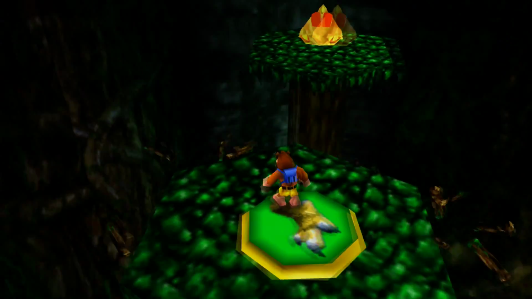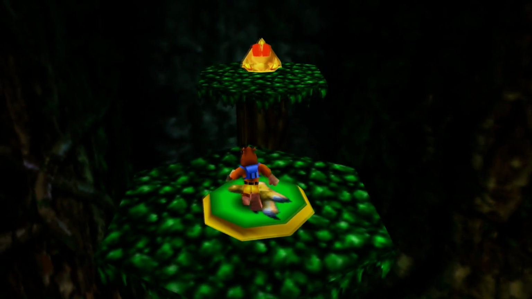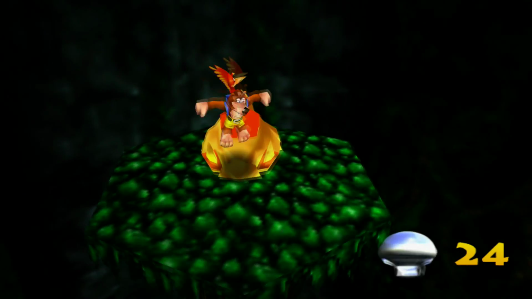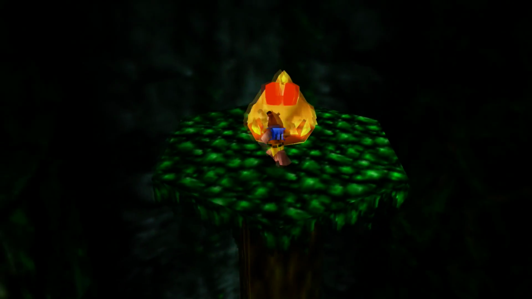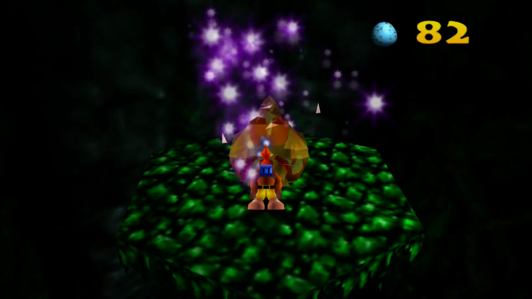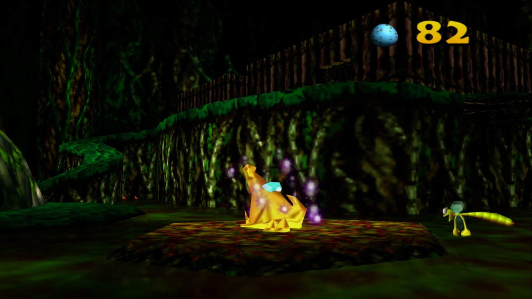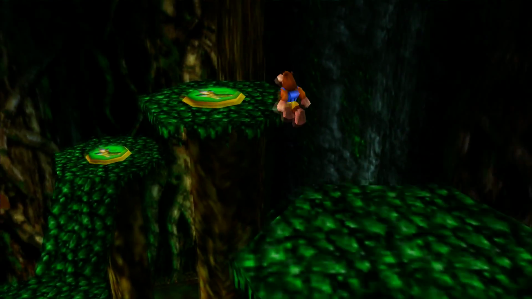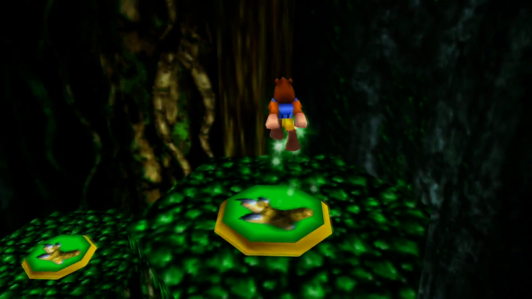There's a Mumbo token up there that we should be able to get. These crocodile guys won't hurt you or anything, by the way. Alright, cool. Yeah, so he is back over there behind the crocodile guy. And actually, we can just make this jump here, that's easy.